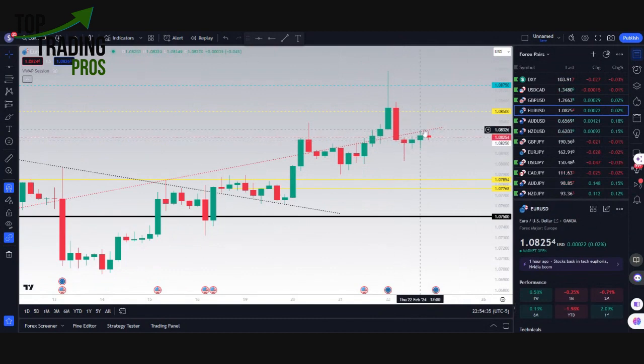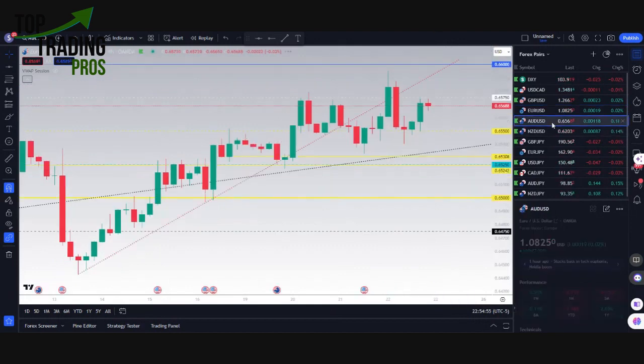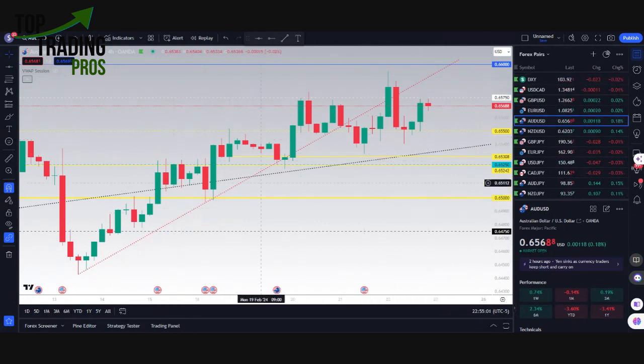We also see for the EU idea that it is going to need to get above this resistance. But again, it is making these consistent higher lows as it seeks to make its way back up to 108,500, and then after that, up to 108,750. For the AU idea, this one is looking to make its way back up to 65,750, as it also has all of these higher lows being formed.